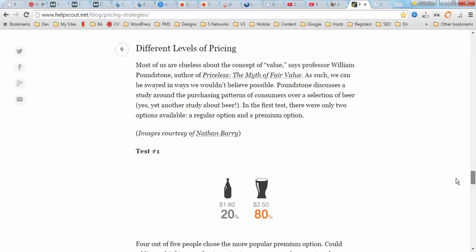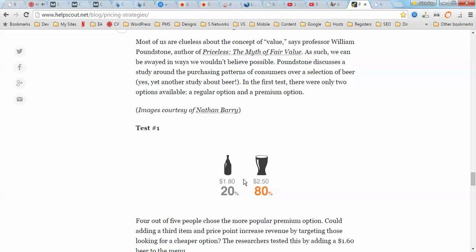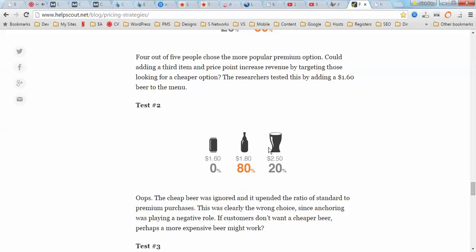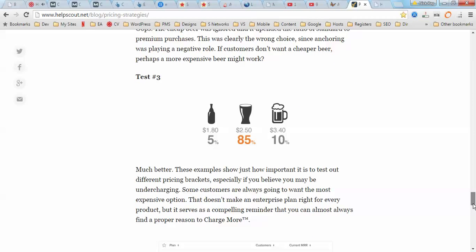In test 1, if you put 2 next to each other, 80% of people went for the more expensive one. In test 2, if you put 3 next to each other, 1 more expensive, 1 just slightly less, and 1 in between, that's what we've done. A lot of psychology has gone into this top 10 website. It's not just the top 10, there's a lot of psychology here. And then again, we see the same thing there. 85% of people went for the one in the middle of the top 3, and the top 3 is what we're going to be marketing.